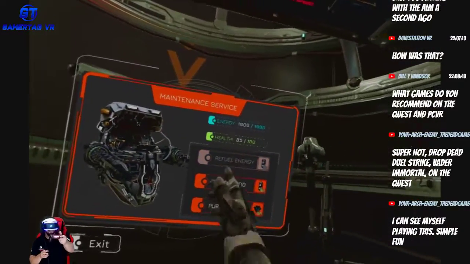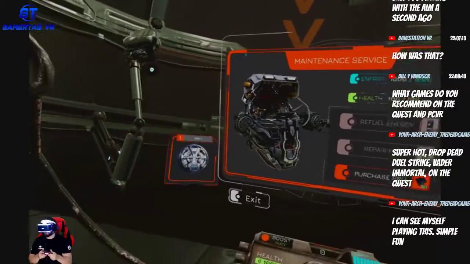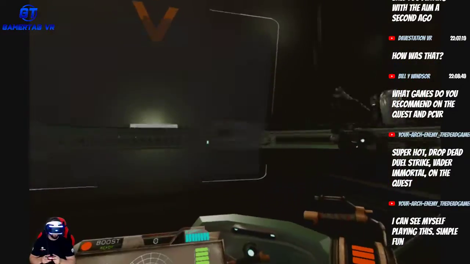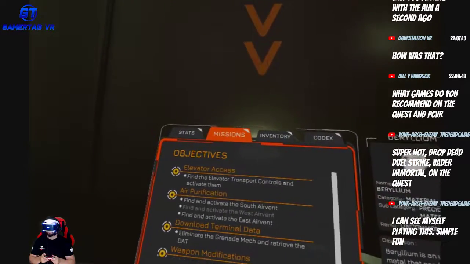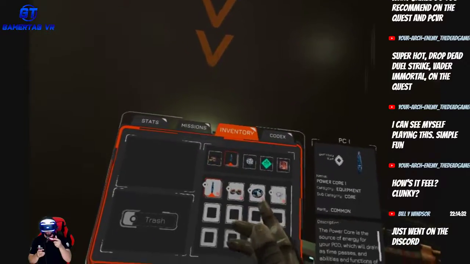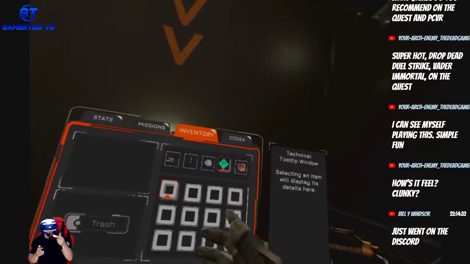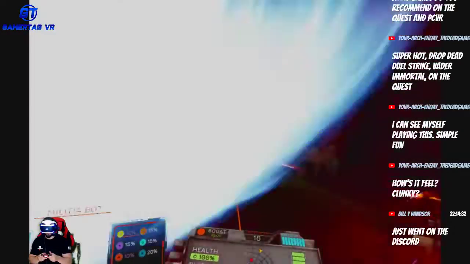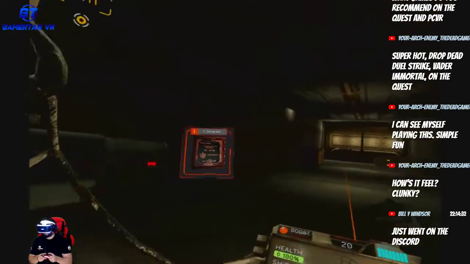Right, let's do the lot. Purchase. Yeah, we just purchase these things. Not sure. Go objectives. Oh, cool. It feels okay. What are these things for? Shield restoration unit, right? Cool. Biological entity. You got it. That's the key piece you needed.